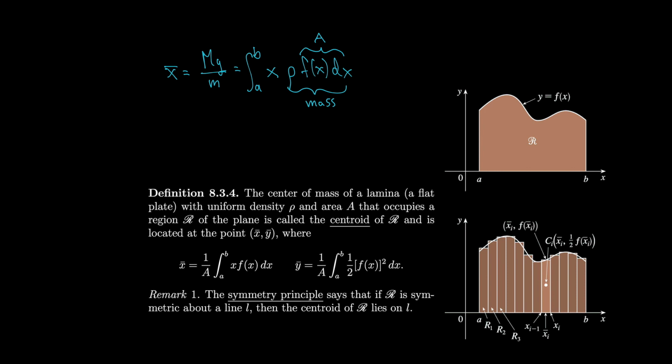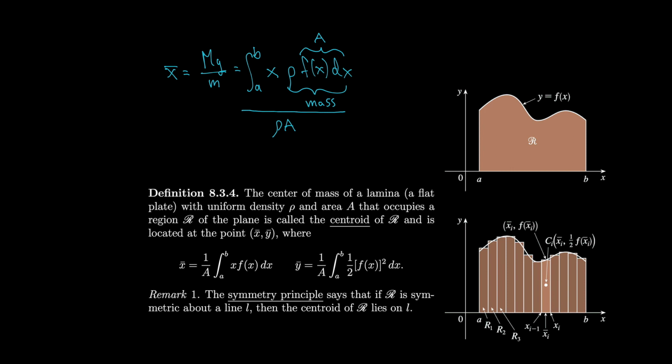And then I just take this and I have to divide by the total mass, which is the density times the total area. Notice that the rho on the top can be taken out and cancel with the rho on the bottom. So that's how I can end up with this integral right over here. Because there's not going to be any rho, we just have x f of x dx divided by A, which is 1 over A.